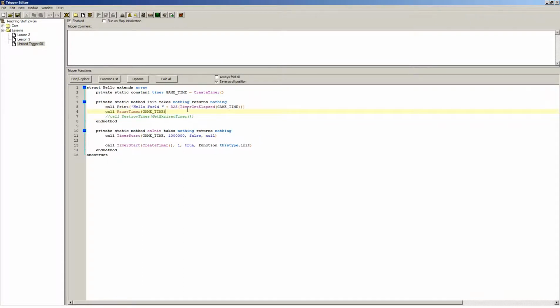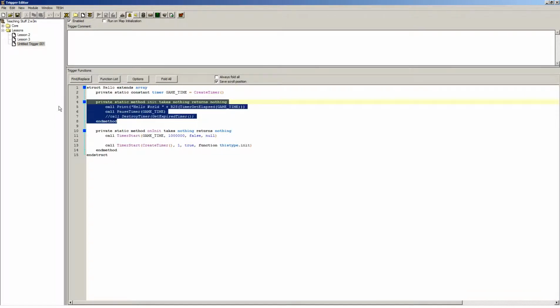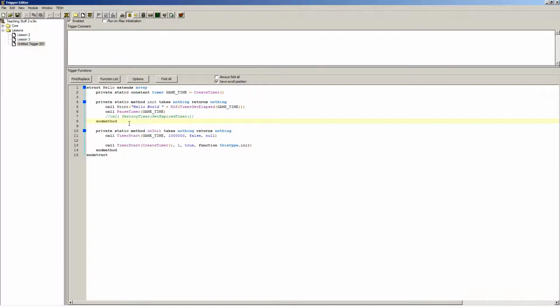We can also do some other interesting things with timers. Let's say we don't want to display a message. How about we have a timer window instead? Now, there are some handles that cannot be displayed at the very start of initialization, which is why we sometimes create a dummy timer here for 0 seconds, false, and then create another init method, and then destroy that dummy timer. This is just so that we can create any handle we want, like a multi-board or something, since not all of those can be created at map initialization.